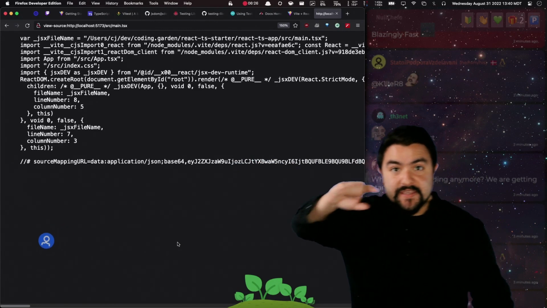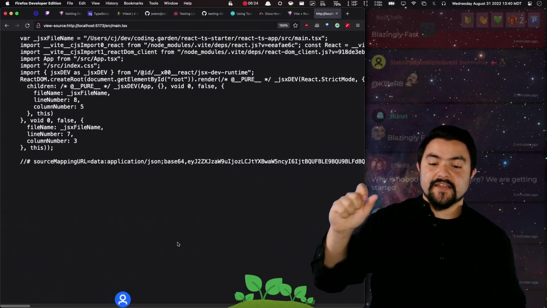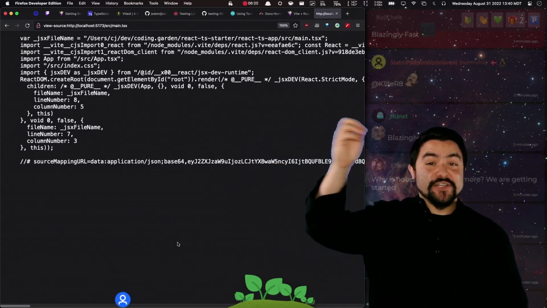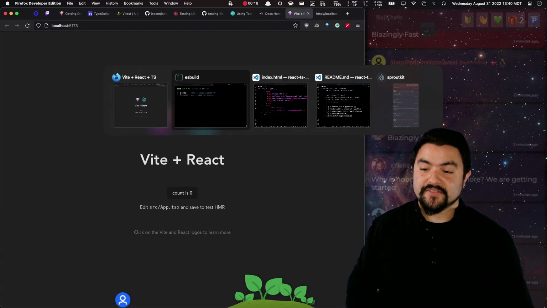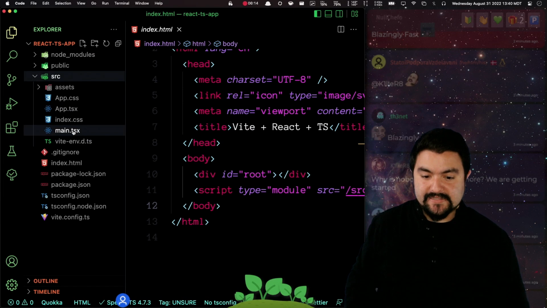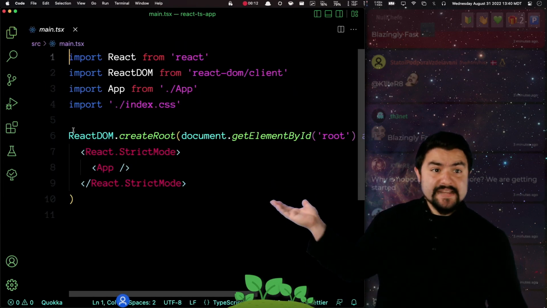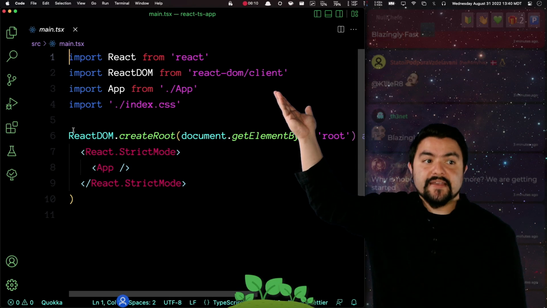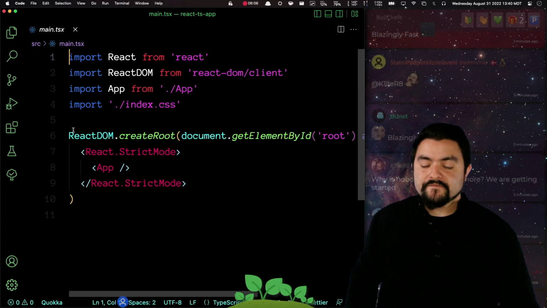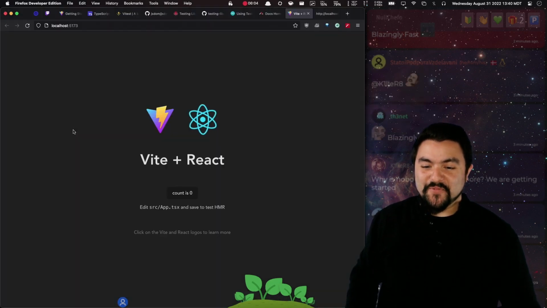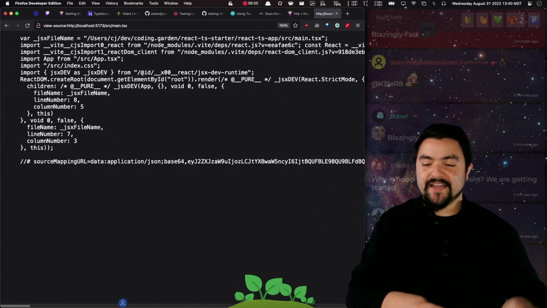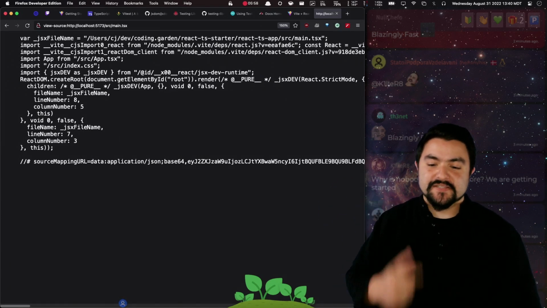So essentially what Vite and esbuild behind the scenes have done is when the web browser requests this file, it actually transpiles it into JavaScript on the fly. So if you look at the actual source main.tsx file, it's your pretty standard React setup, right? Import React, import our app component, and then mount it in the DOM right there. But the way Vite handles this is basically when that file is requested on the fly, it transpiles it, and then that's what gets loaded into the browser.